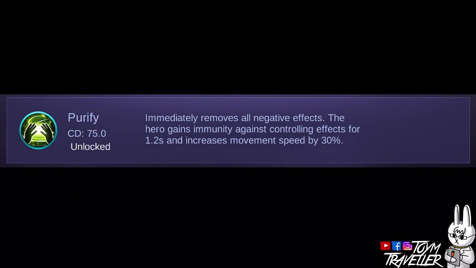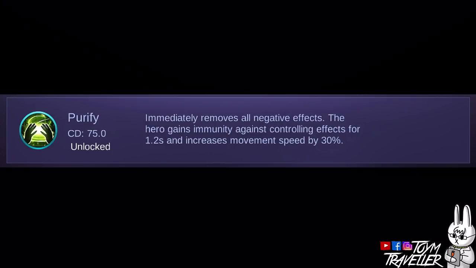One of the best spells to be used on Dyrroth is Purify. This will help you to be immune to crowd control skills for a short period. This will let you use your skills without the worry of being stunned.